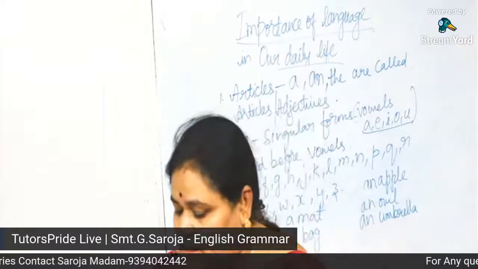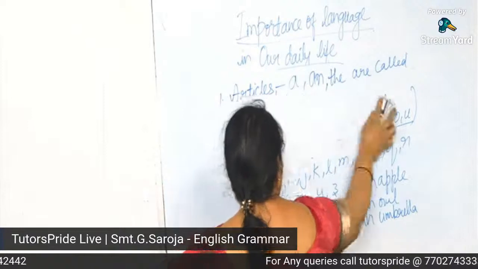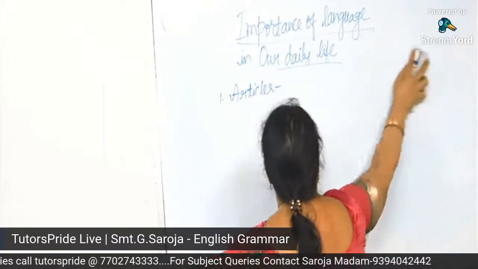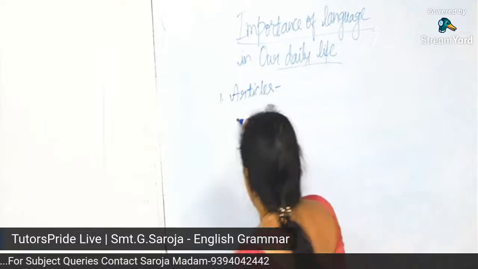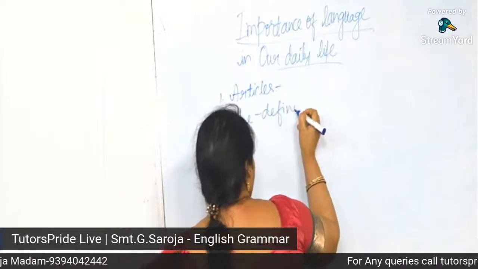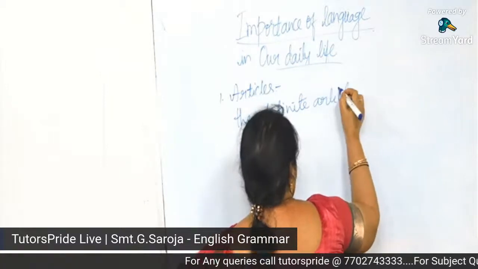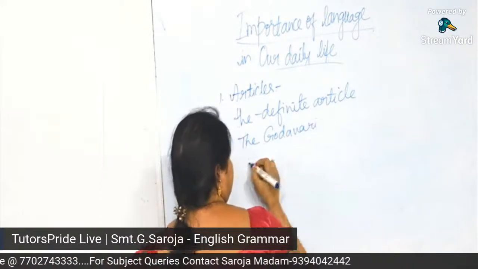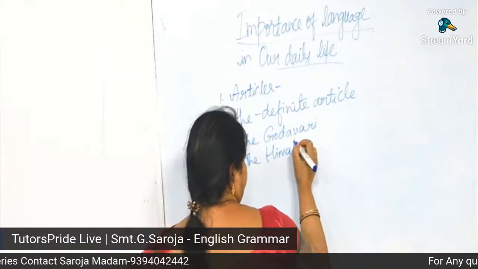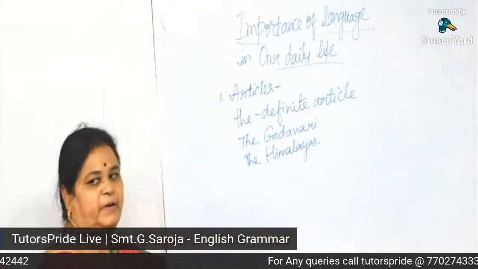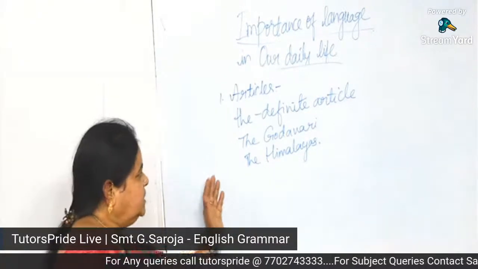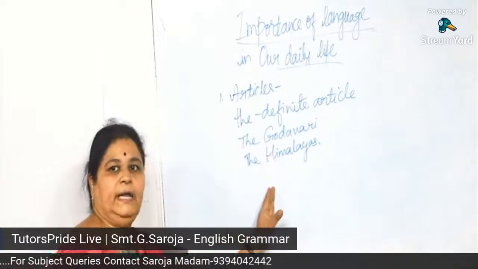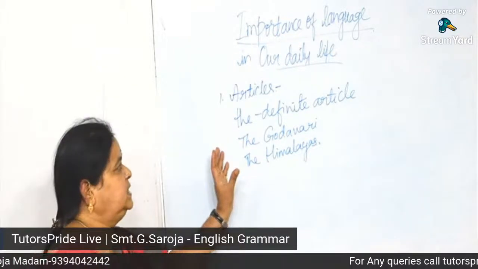Why are we calling the a definite article? Because the is used for something specific. This definite article we use before the names of dignitaries and before the names of rivers and mountains, like the Godavari, the Himalayas. It shows a definite purpose, and we also start sentences with it, and definitely we tell the particularity: the Godavari, the Himalayas. Like that we use the word. This is a definite article.